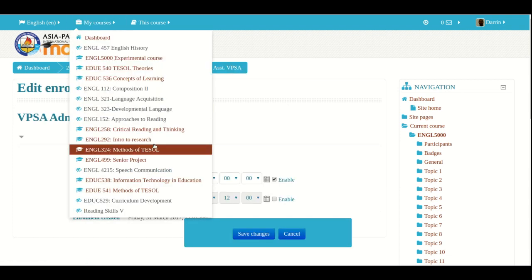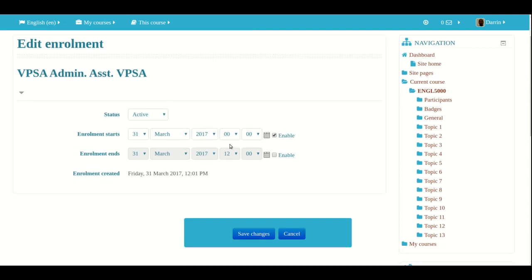If you click on that, it'll take you here. And you can see here, you can change your status from active to inactive to suspended. So for example, perhaps you're having a behavioral problem with someone online, you can suspend their status so that they stop causing problems without having to unenroll them from the class. You can also edit when they start the class or when their enrollment ends, etc.